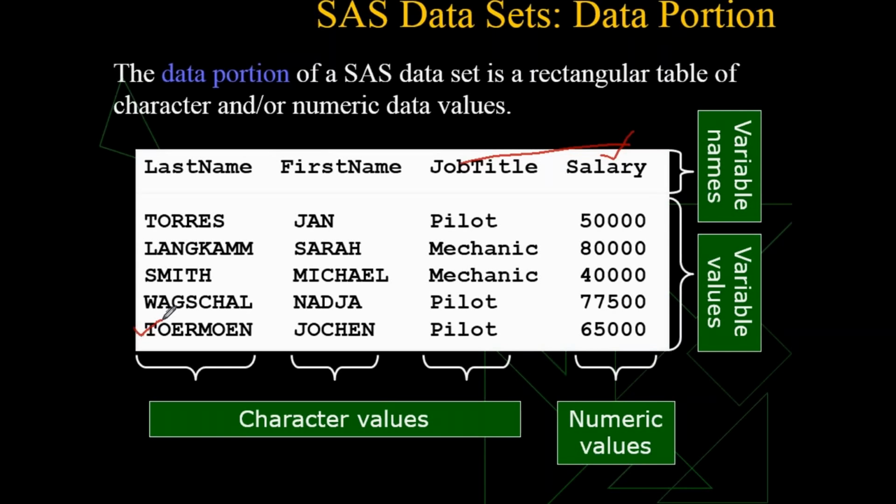Now here we have one more concept, the data type. What is the data type? Data type means which type of data is held by the column. So in SAS we have two data types. First is the character data type and second is the numerical data type.